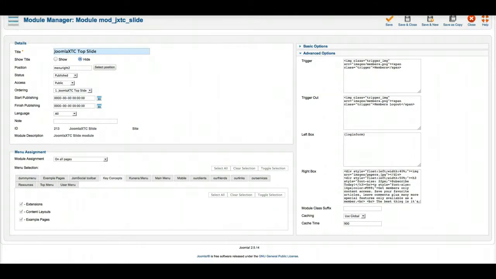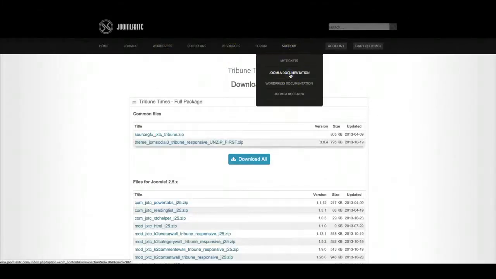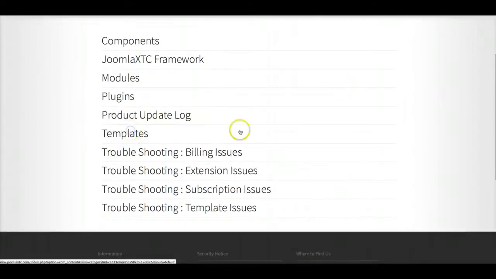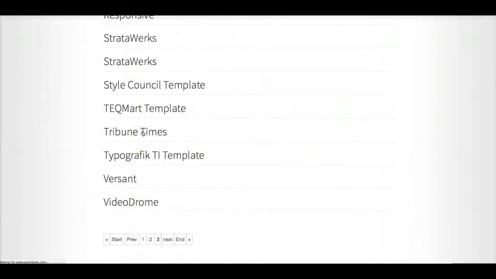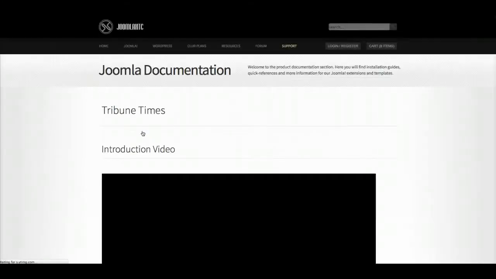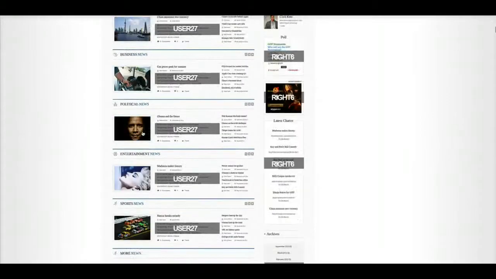So let's go back to our home page and let's view the documentation for the template. Templates, and now page 3. And Tribune Times. So let's scroll down here to the setup.